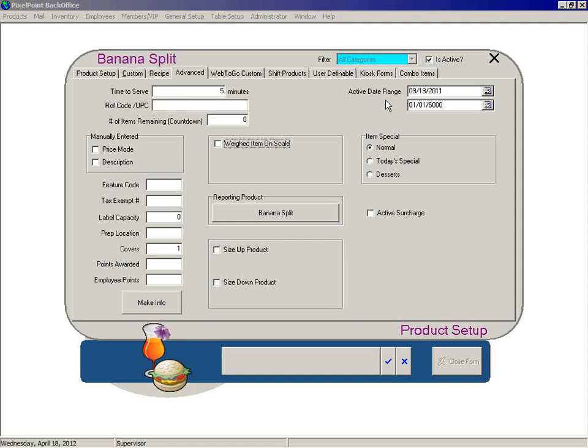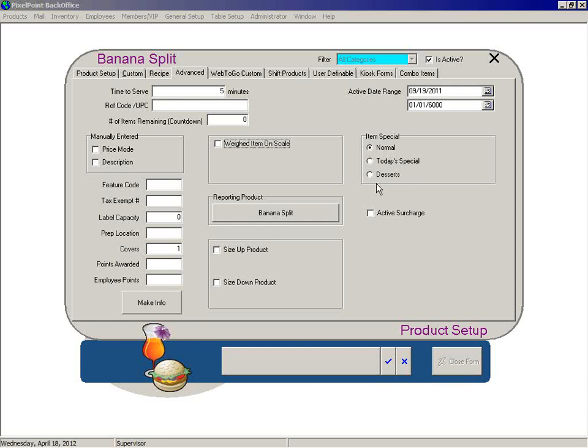the system, for example, we're in April right now. Let's say for May. When the month of May comes up, I want this particular item to suddenly show up on the 1st of May, and at the end of May, it will then disappear from the screen. Then I can put in the active date range for this, and so I can program it in at any time, and it will not kick onto the system until the start date, and when the end date comes, then it will disappear.